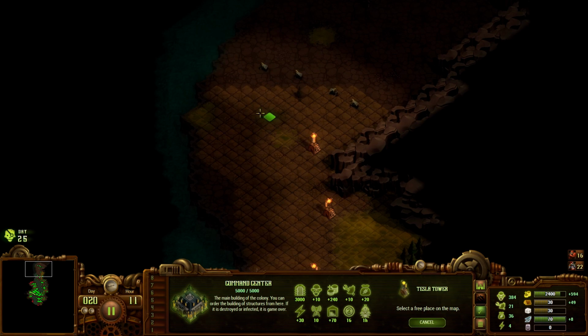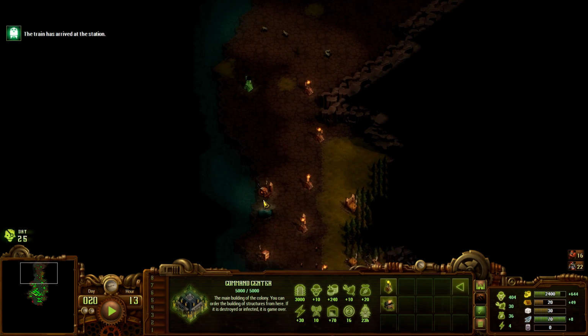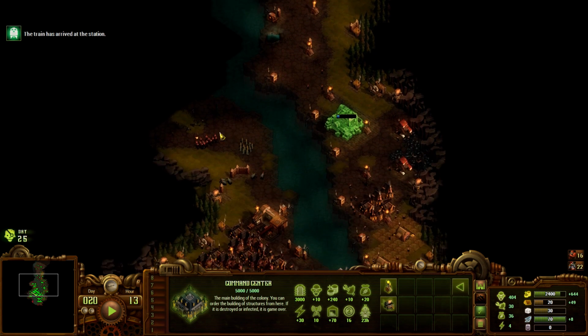We have room for another Tesla tower up here. It looks like that's the edge of the build range there, so I'm gonna have to be a little conscious about how I place things. Once this is built, we'll be able to build more fishing shacks along the water here, too. Well, at least one more.